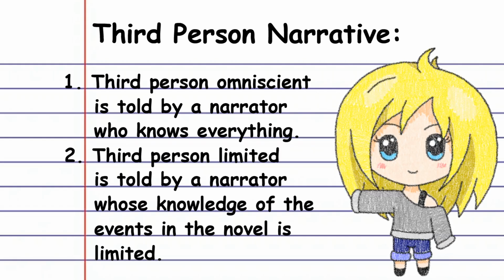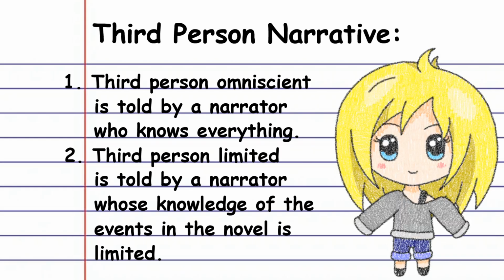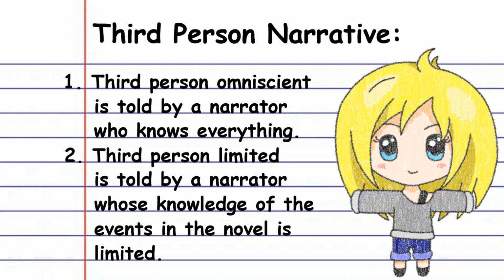With third-person limited, on the other hand, the amount of information that the narrator can give you is, obviously, limited. It's more similar to first-person narrative, as the narrator is usually following the actions of a particular character or characters, and so generally doesn't give you any information outside of what those characters know themselves. If the evil villain has escaped from prison and is hiding out in their evil lair, secretly plotting their revenge, the narrator does not know about it until the character they are following knows about it.